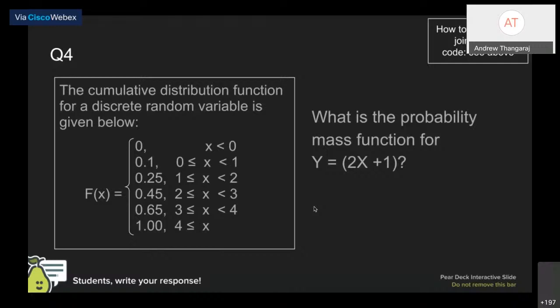How do you check whether a PMF is valid? How do you define events from random variables? How do you find probabilities for events from random variables? These are all very straightforward calculations you can do with PMFs, and you have to be a little bit more patient with trying out the basics. A lot of these basics will also be repeated in statistics too, so you'll have an opportunity to learn that again.